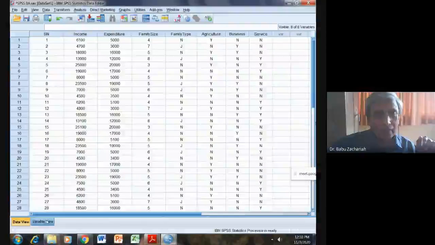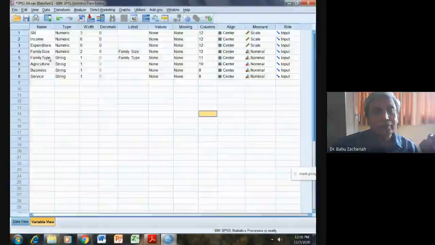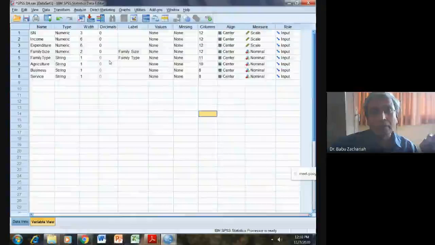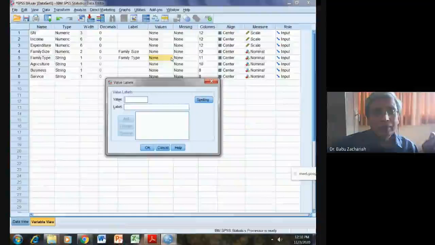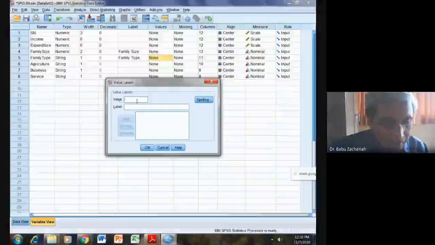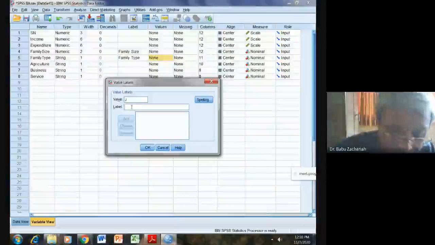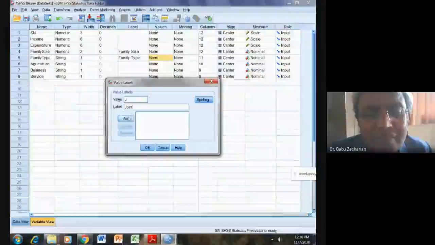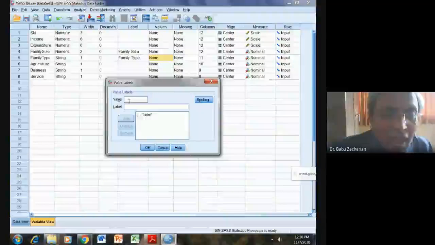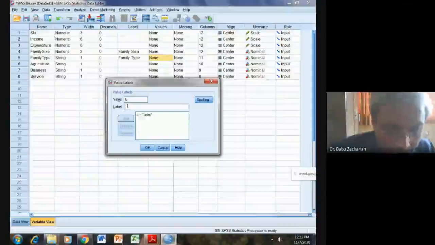So what you can do, come here, say family type, we have to give the coding. So here we have to give the value. Click here and say J means joint, and N means nuclear.